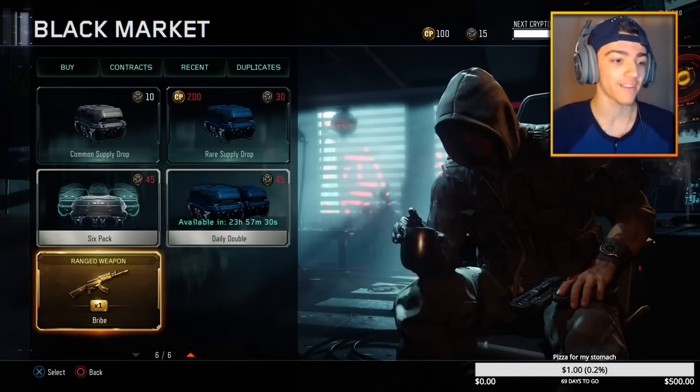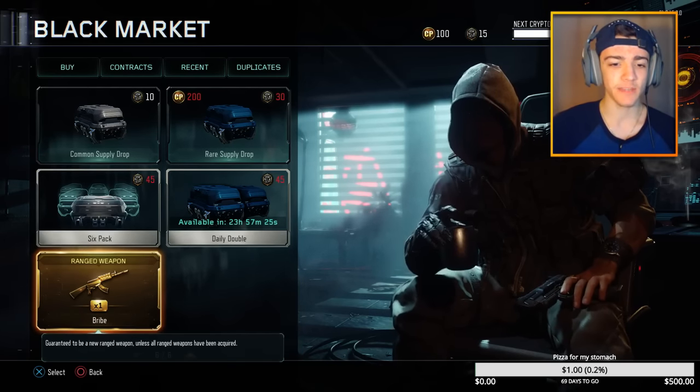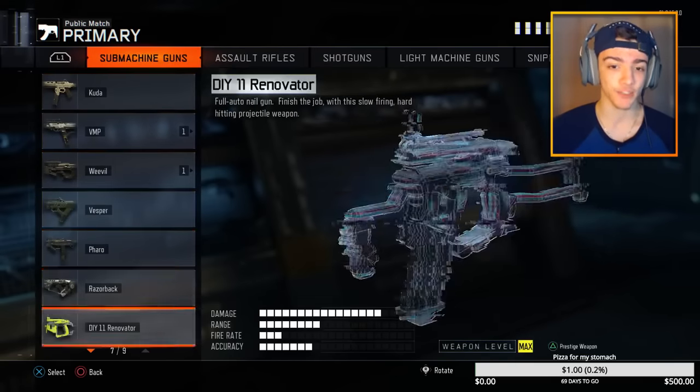We want to see this one. We want to see something good. So, within the ranged one, it's guaranteed to be a new ranged weapon, unless all ranged weapons have been acquired. I don't have all ranged weapons yet. And these are my options right now.